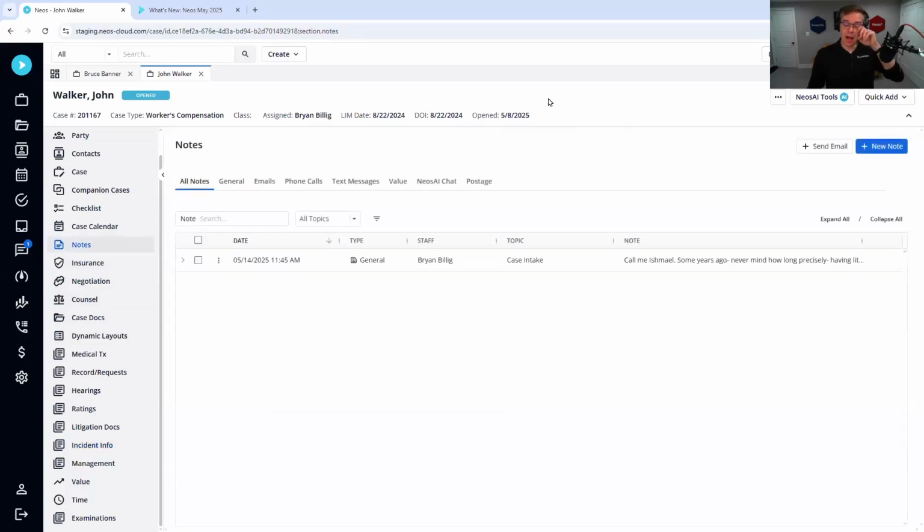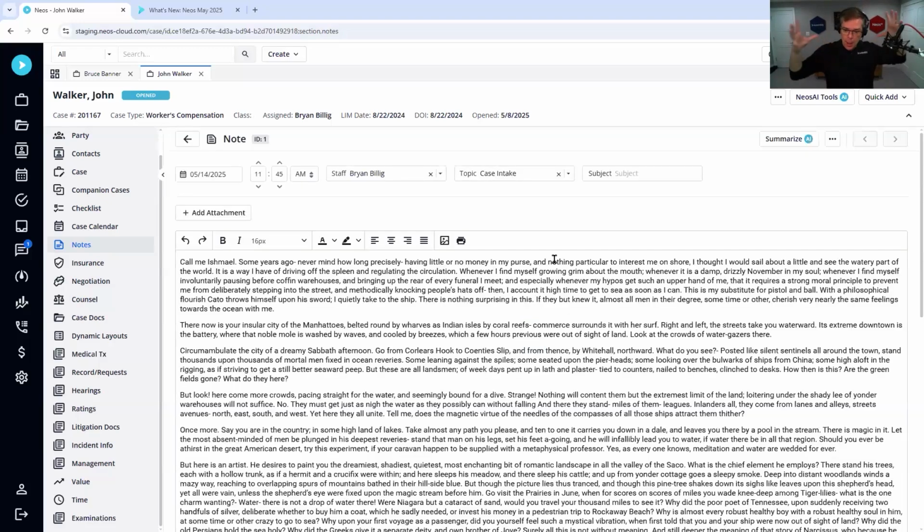There we are. So the list view is still the same. So you've got the big list. You can open up the preview panes on the side. You can expand all in the big list. But now if you open up a note fully, boom. So I pasted the first chapter of Moby Dick in here because why not? To show how much space we now have on the screen. All of those details, all of the metadata, the created date, staff, the topic, the subject, all of that's been moved to a single line up top.